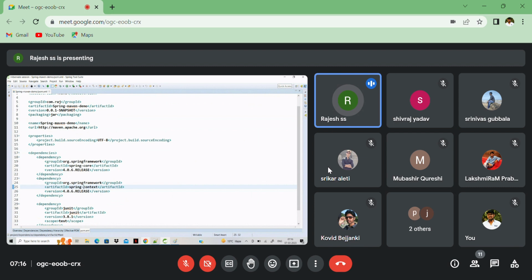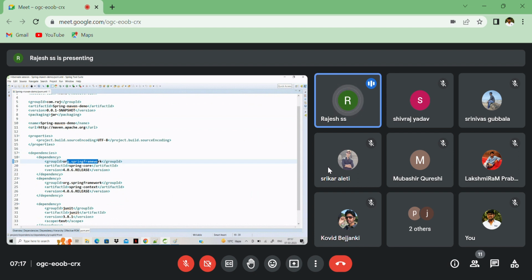So there is no need to add the jars, and we need not bother about the jar version, or whether those are added to our classpath or not. Any version mismatch, and whether the application is building or not, we need not bother about it. All this is taken care of by pom.xml. Our job is just to inform Maven: I want this Spring Core jar, this is the version I am using, and it's available in this package. Then Maven first checks the local repository on our local machine. If it is not there, it downloads from the central repository and stores it in our system.